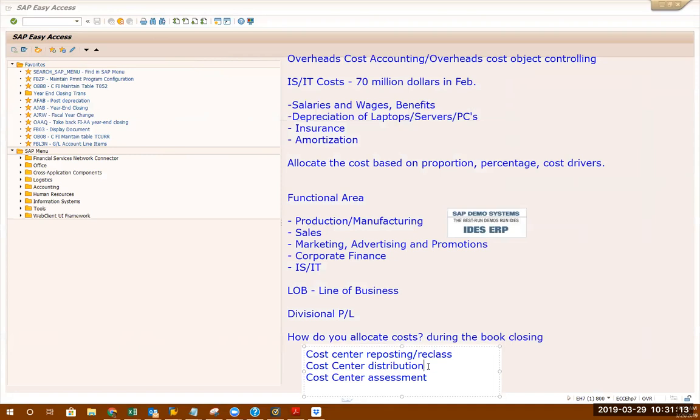Distribution is you put a percentage from one cost center, something like warehouse. You distribute all the cost elements. In the warehouse you spend on a lot of other things too, utilities, everything. You collect all the costs, and the warehouse manager pays for utility, gas, wages, workers, everything. Then you distribute to the cost centers that are actually using it, by different departments or functions, by percentage. Assessment. What is assessment?